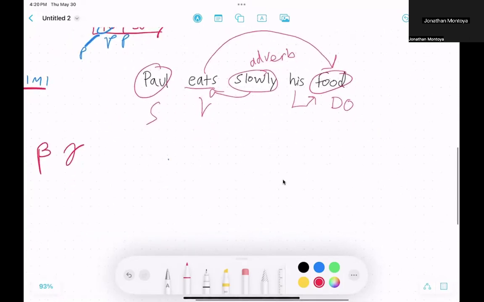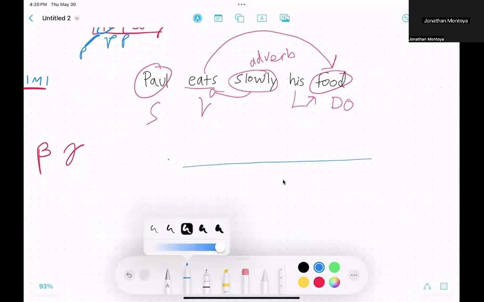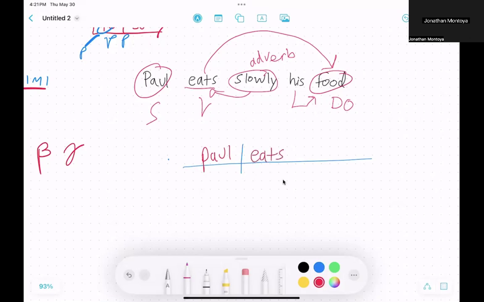So again, all of this is just to test this whole thing, but if we were to line diagram that, and again, one of the things I want to teach you guys is the value of line diagramming. So let's put this in a line diagram. Paul. This is the convention of a line diagram: you have a subject there, Paul, with a line like that, then you put the verb there.